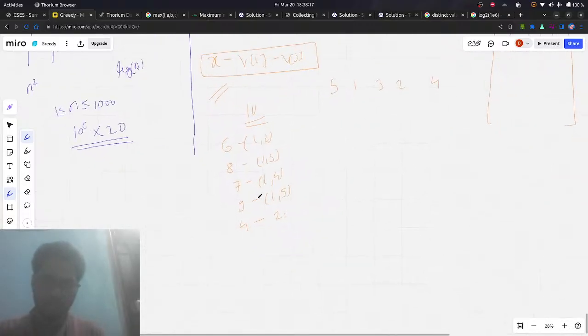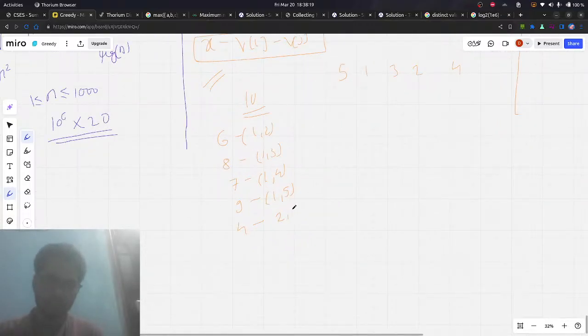Then 2 and 3, it will be 5. Sorry, 3 with 2 and 4, it will be 5 with 2 and 5.